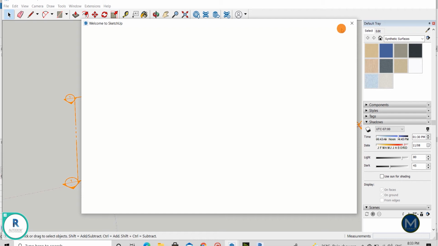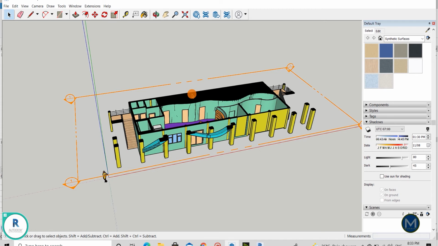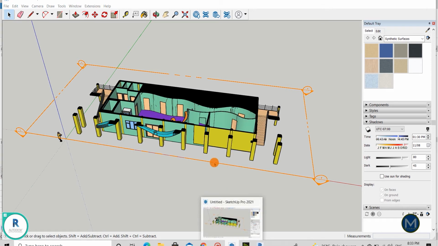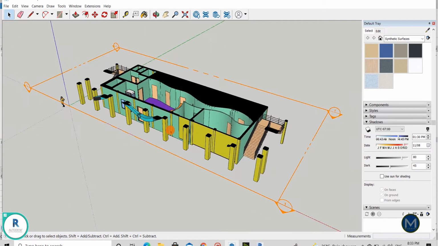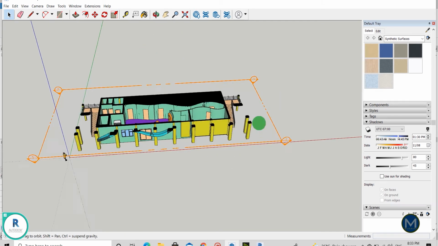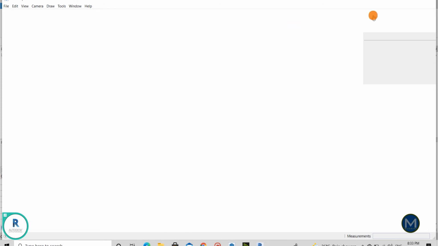Right, pick the template, architecture millimeters. Then we wait for it to be loaded. Alright, now it has been loaded.